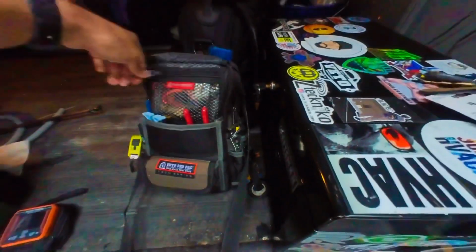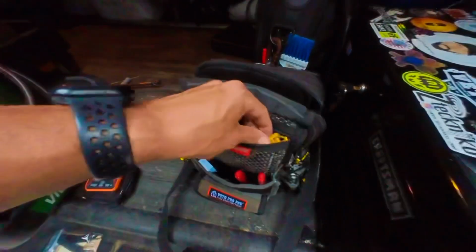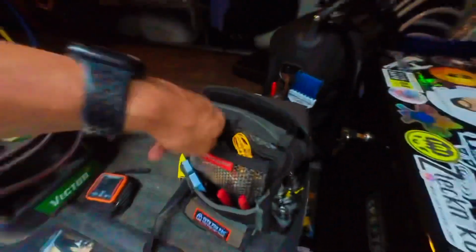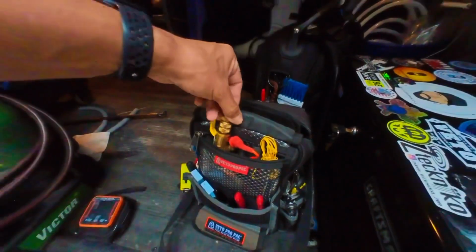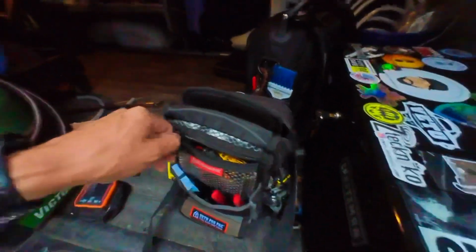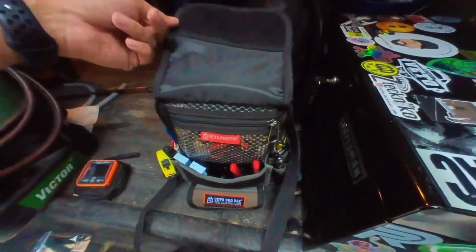And then in here, keeping it to alligator clips and thermocouples. And when I gotta replace those core valves, I keep one in each bag, plus the ones I got in my vacuum setup. If I have other wiring stuff, I may throw them in there.